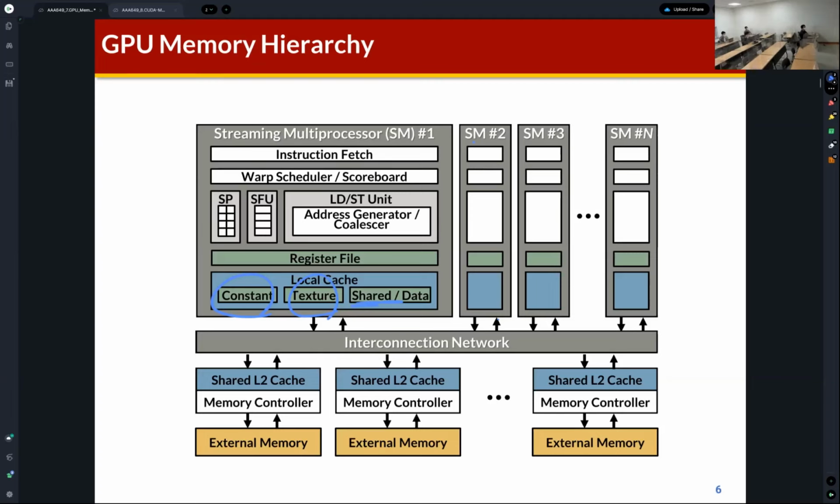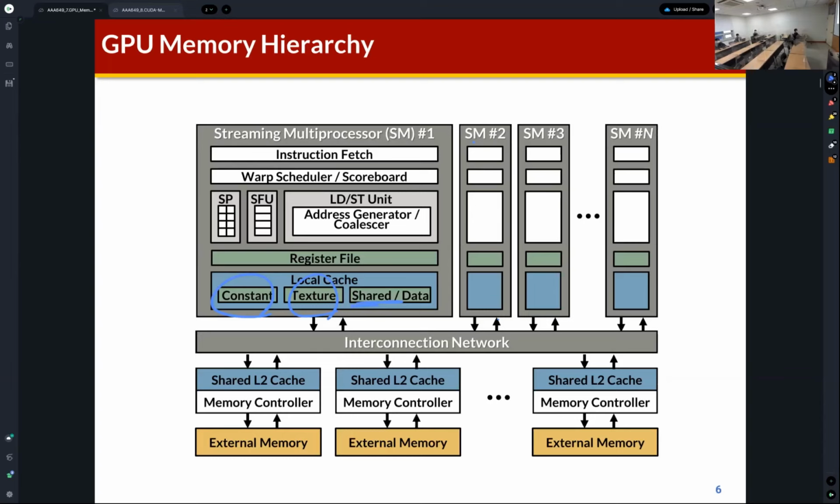So you can distinguish scratchpad memory from a general data cache: if the data in the memory is managed by programmers, it's called scratchpad memory. If the data in the cache is managed automatically by hardware, not programmers, it's a cache.